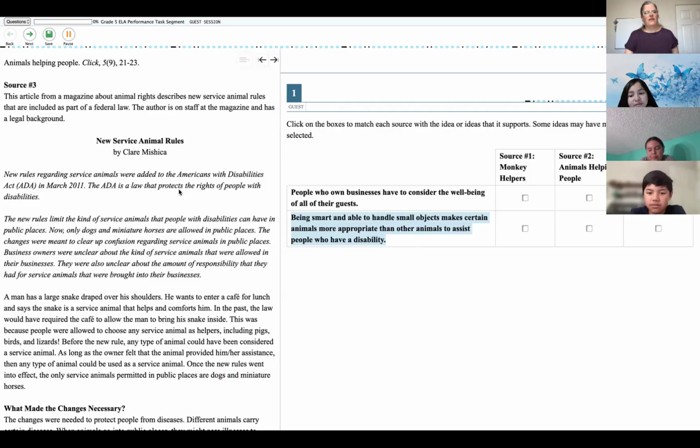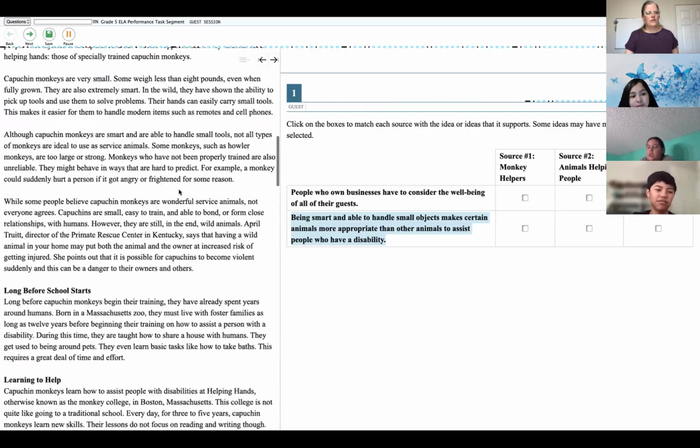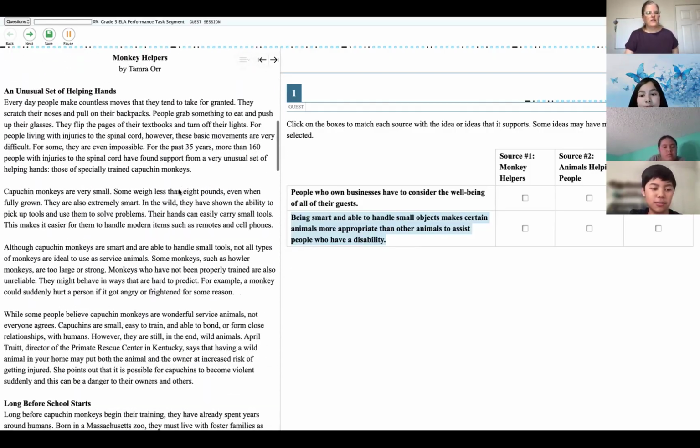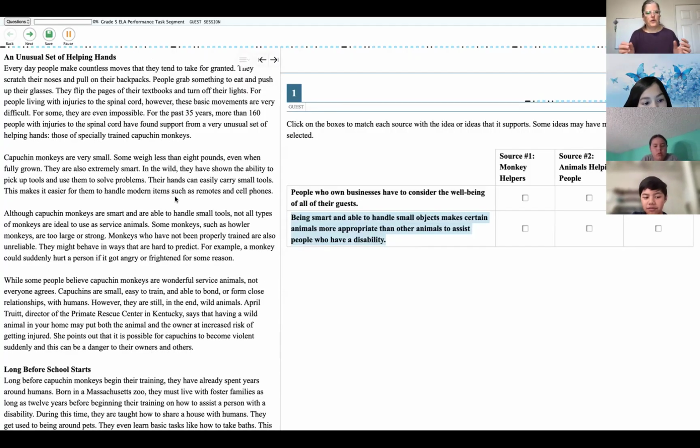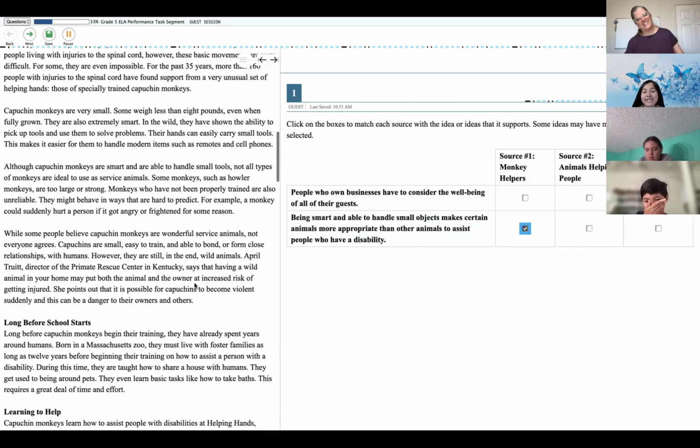So if we go back up to Monkey Helpers, you're right. This one talks a lot about putting a DVD in the DVD player and helping open things. So we know that is in Monkey Helpers, and you can click the box here. You also have to get the right monkey though, because if you get a gorilla, it might pop the water bottle. That's true. Can you imagine? Oh my gosh. Gorillas are huge, man. That would be crazy.